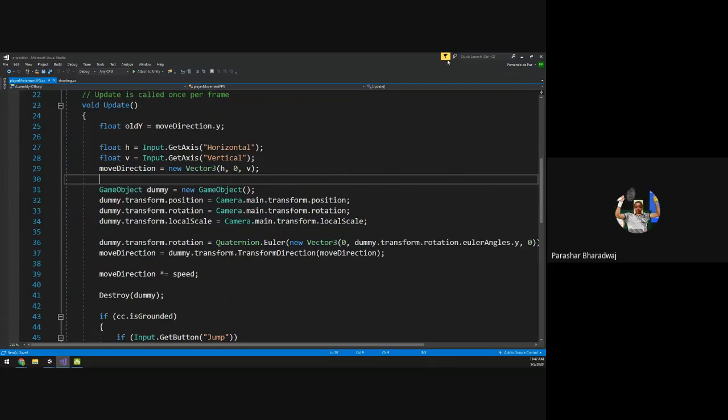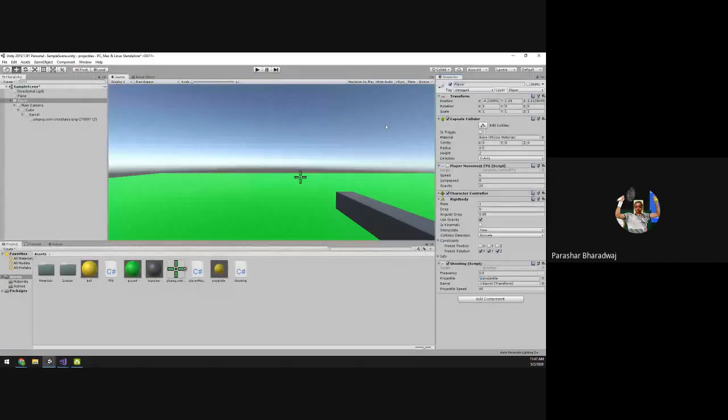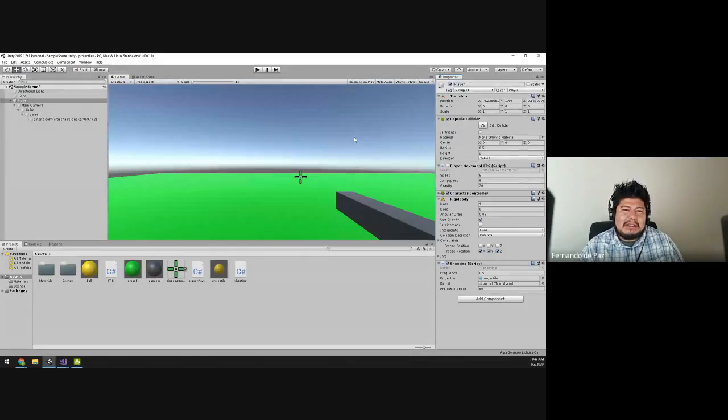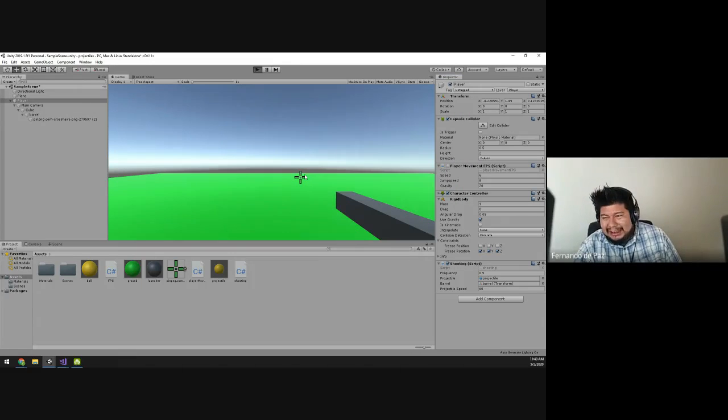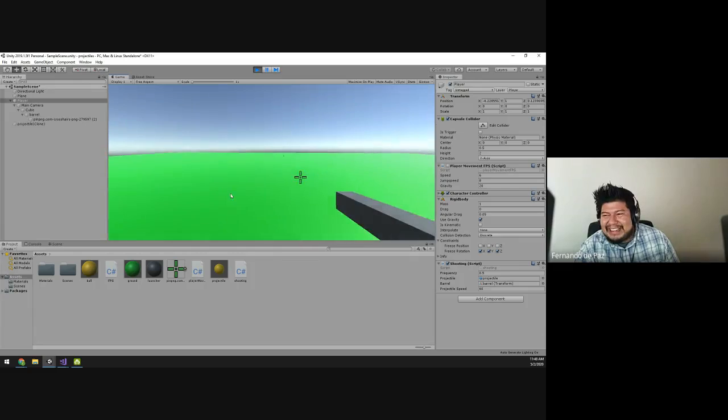Wait, but isn't it supposed to go down anyways because of gravity or whatever? It's not supposed to go down because your barrel is not supposed to go down. Like if you have your gun, your gun's not going to slowly go down on you. Your gun stays in the same position. So that's the problem. I'll take a look at what's going on. But for now, you can just disable it, and I guess you could just rotate around in the game.